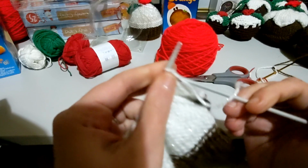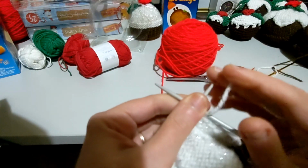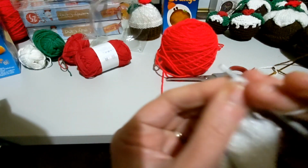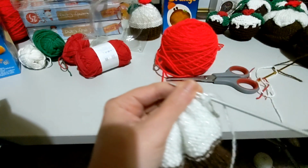Guess what we're going to do now? We're going to purl back. So slip the first stitch and purl across all the stitches. You got it.